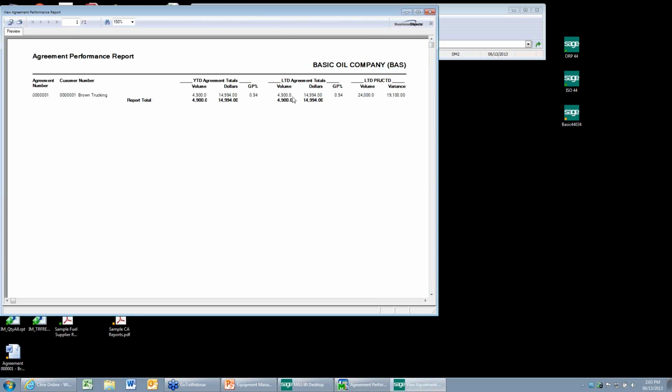Year to date, life to date, the 24,000 gallons is the sales over the life of the agreement. That minus the life-to-date agreement total gives us our variance, or what is projected for the rest of the term of the agreement.